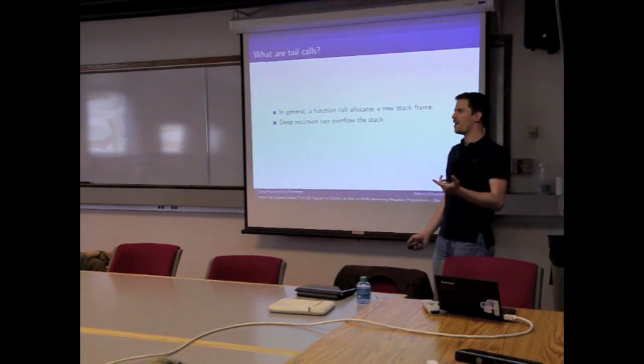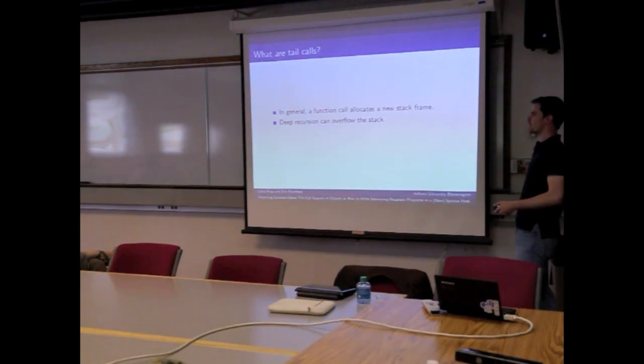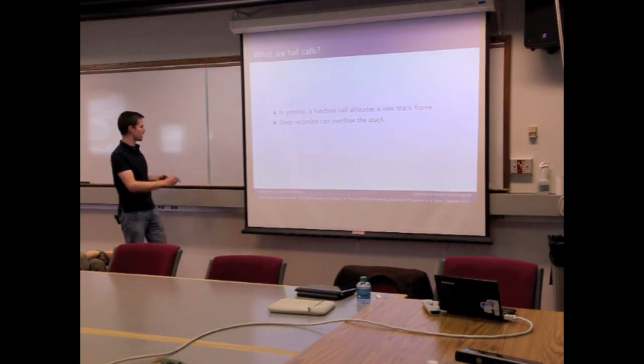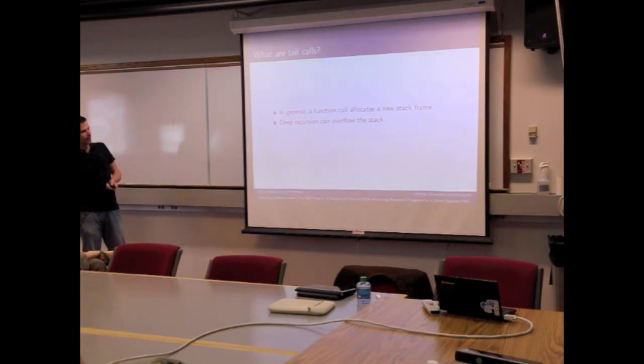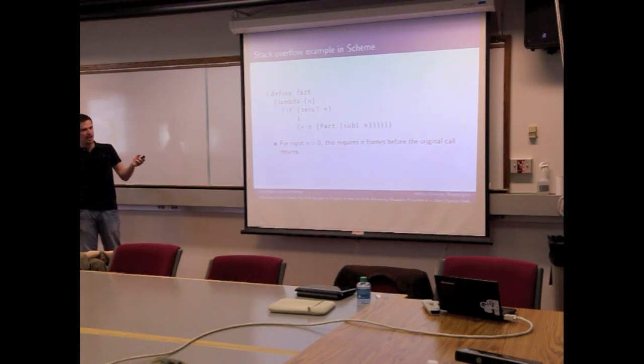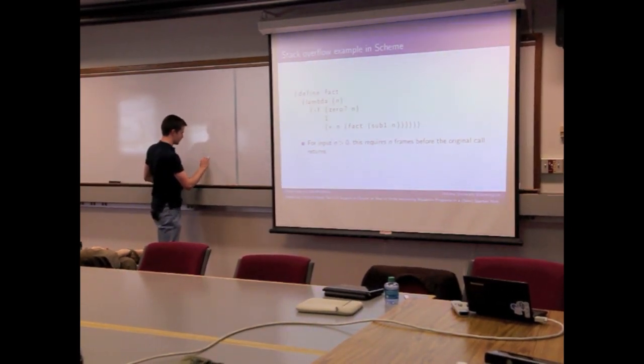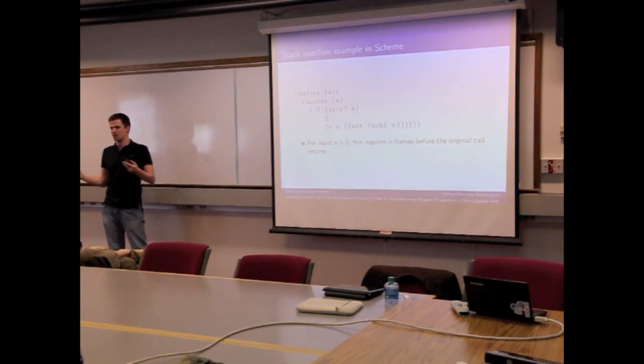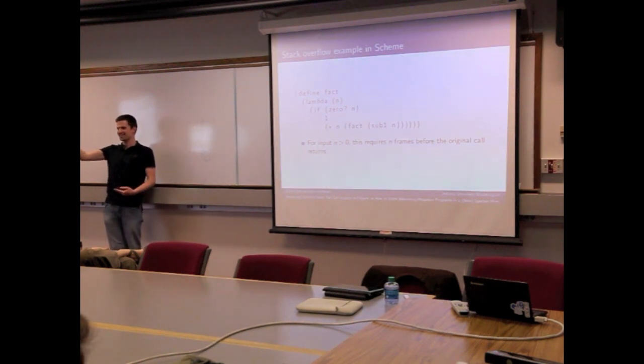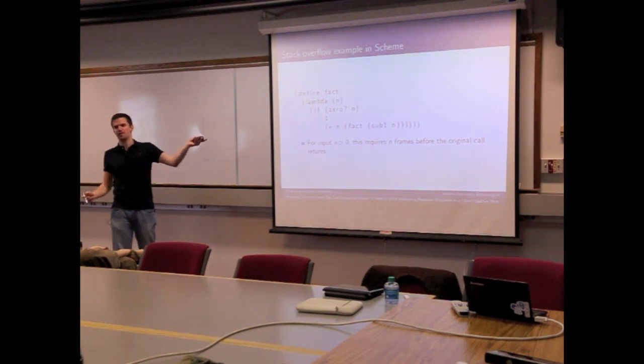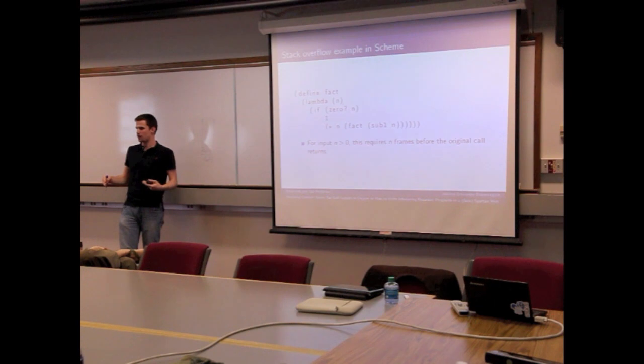So what are tail calls? Picture time. In a non-traditional P423 sense, we can think of the stack as growing up. If we consider our example of factorial, in the recursive line there, we see that in order for the multiplication to finish, we have to wait on the recursive call to fact. So if we call fact 5, you call fact 5, which has to call fact 4, and it keeps going. If we gave fact a big number, it would blow out the top. It would do all these recursive calls to get to 120, and we would have a stack overflow. The multiplication line has to wait for the recursive call to return.